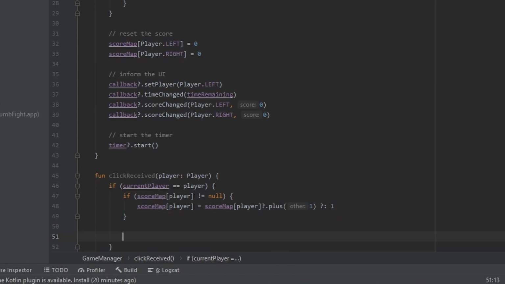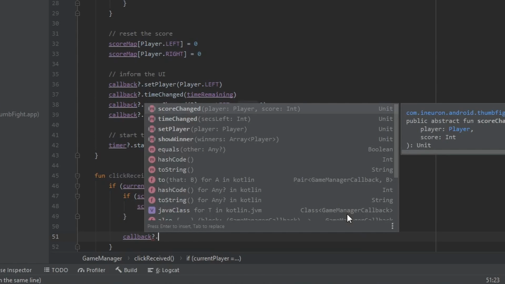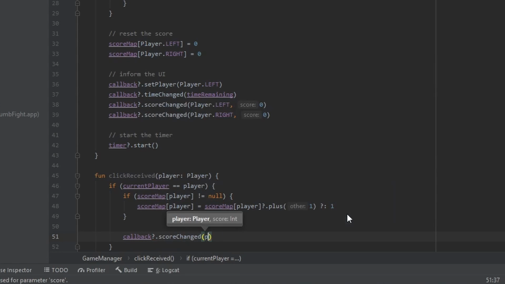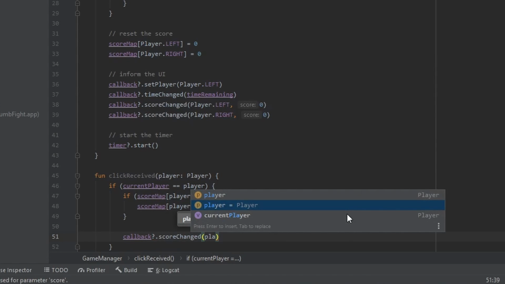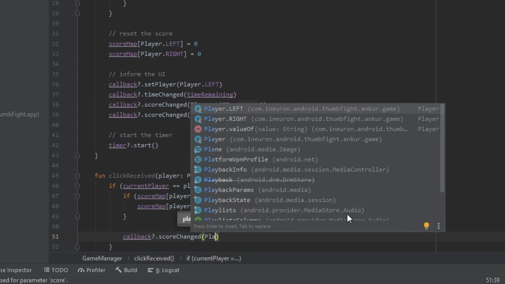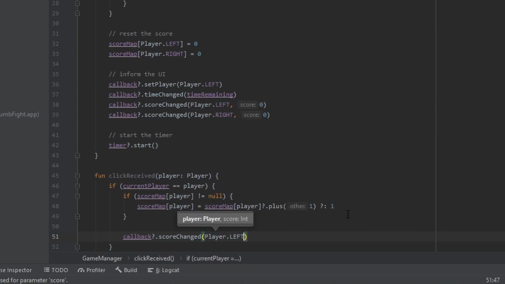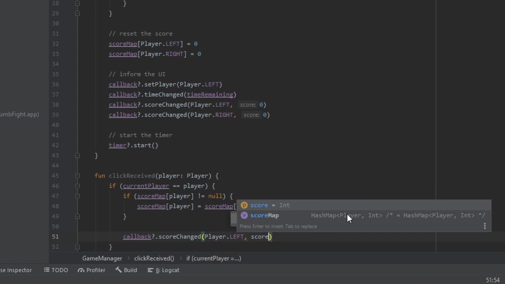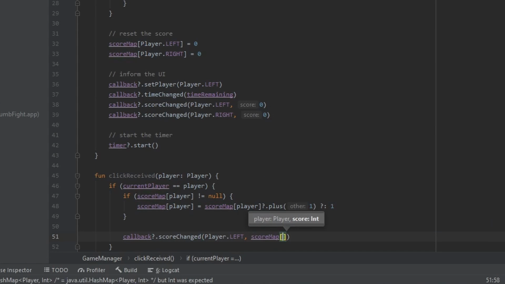Once this is done, we need to tell the UI to update their score. So we will call player left score, map of player.